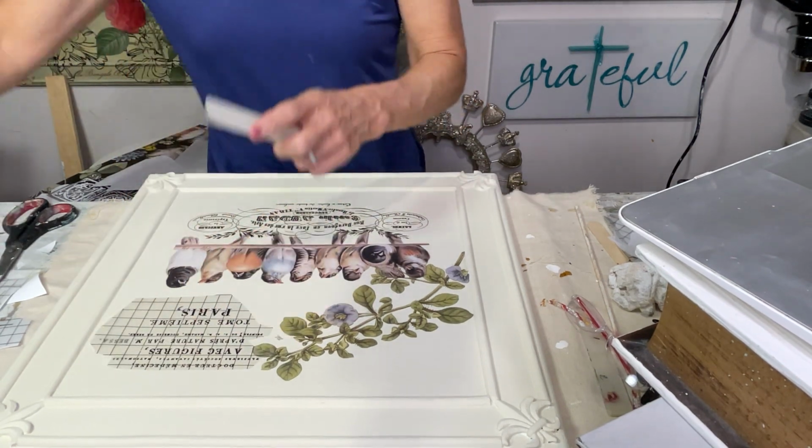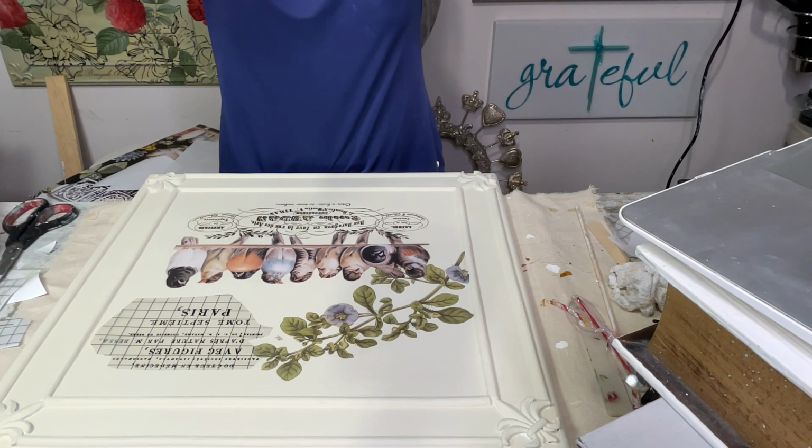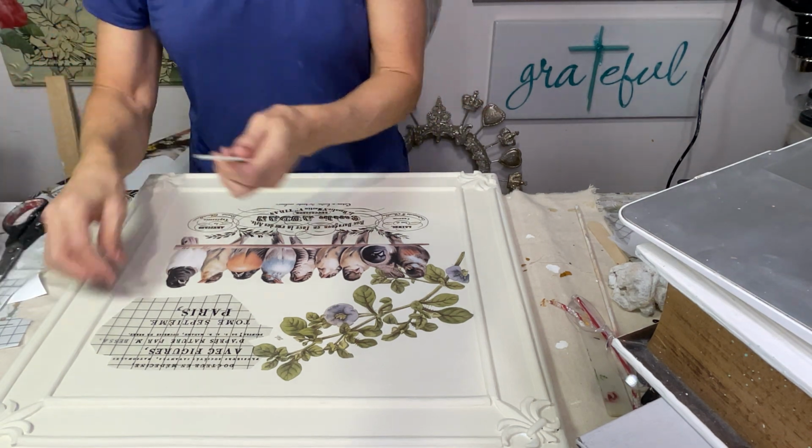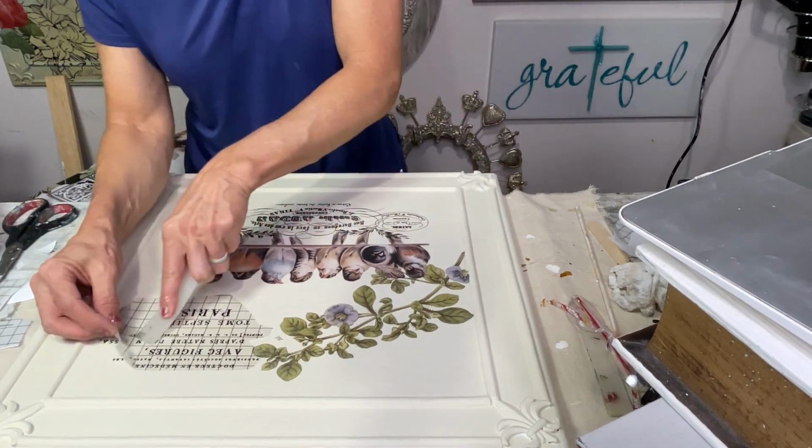They had a pretty little one in with that set, but it's green, and so I wasn't sure about that. I thought I'd just stick with the black.